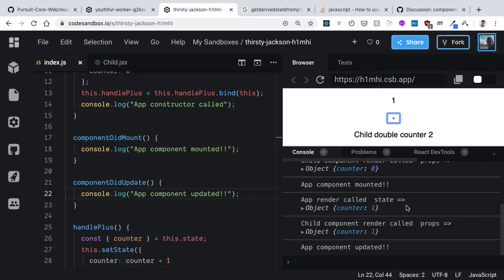Then we get app render, then the child render because it received new props, and then we see that the app component updated right after the component was set a new state and was called render. Then we get the component updated.